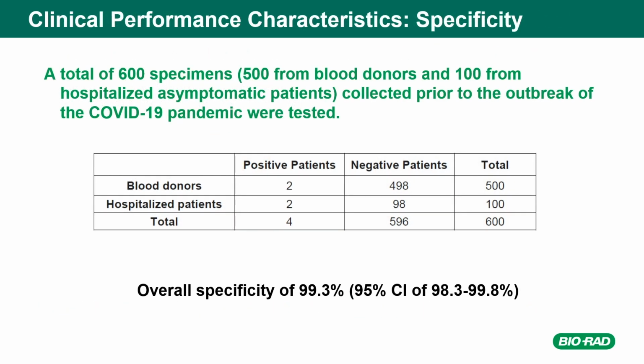Let's take a look at some of the clinical data supporting the utility of this test. A multi-site evaluation was performed with samples from a general asymptomatic population of pre-epidemic individuals. This includes blood donors and hospitalized patients, and on samples from patients with clinical symptoms of coronavirus COVID-19 that tested positive with SARS-CoV-2 RT-PCR. Through clinical evaluation, the assay has demonstrated specificity of 99.3% with no cross-reactivity observed in specimens from patients with antibodies to non-SARS coronavirus or other medical conditions.